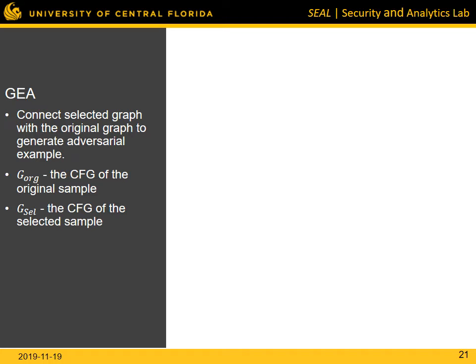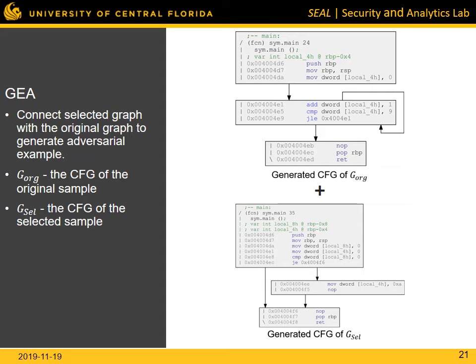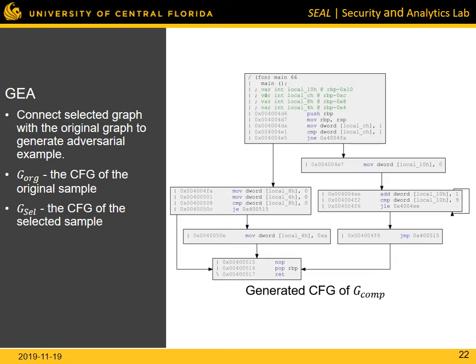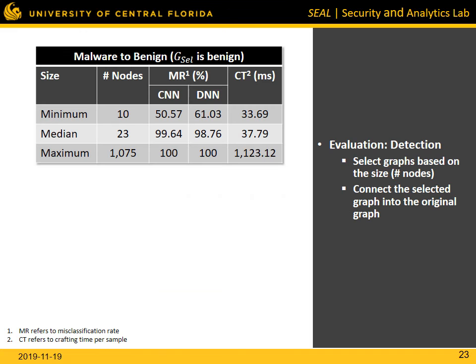Now let's understand what is happening on the corresponding control flow graphs. This graph represents the CFG corresponding to the original sample. And so the CFG corresponding to the selected sample also here in red. This is the combined graph resulting from the connection induced in SGIA of the original and the selected sample. As we can see here, both graphs still exist internally with a shared entry and exit point.